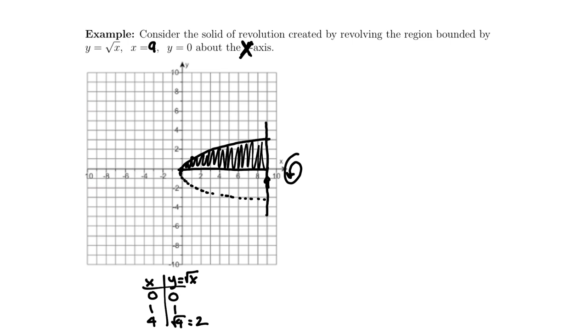A paraboloid, if you're familiar with those terms. When you get into calculus 3, you're going to be looking at paraboloids. So it's a bowl shape, right? As you rotate this about the axis of rotation, the x-axis, you get this bowl shape, a paraboloid. And we want to get the volume. So our job is, we're going to revolve this shape, and we want to calculate the volume.